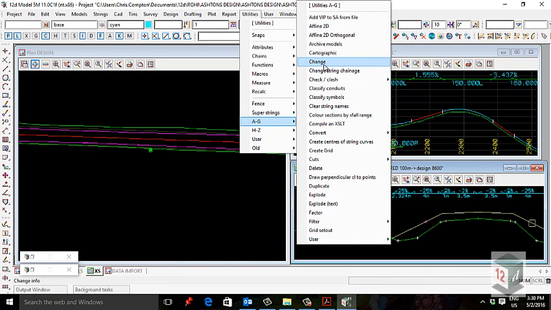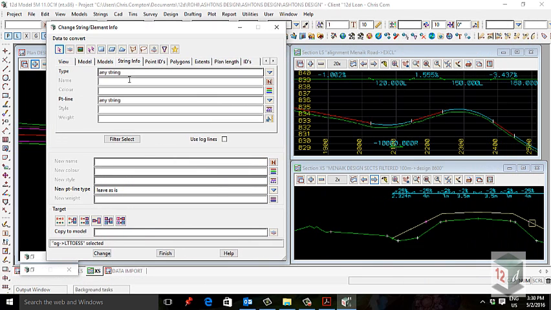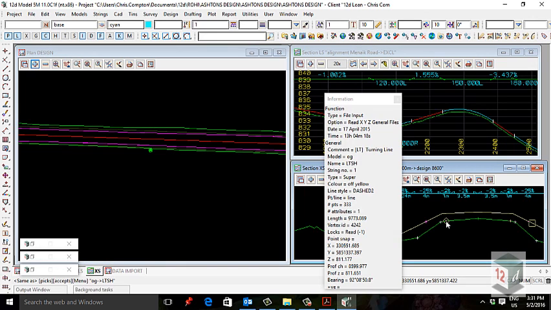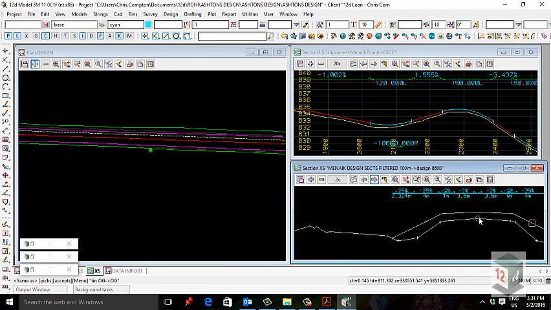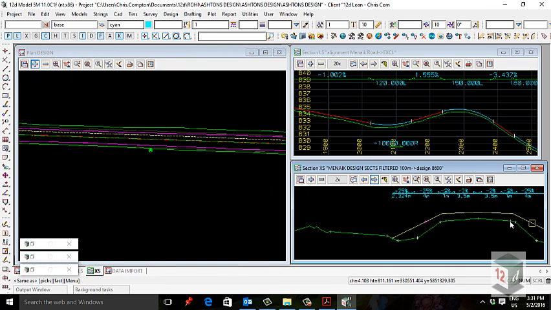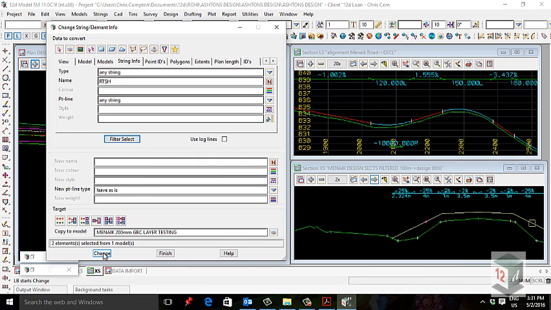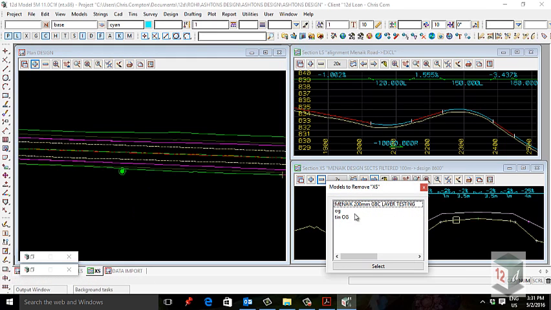To do that, obviously I use this filter command. I'm picking the OG model, and I'm picking that LTSH string, and I'm going to copy that to that testing model that I just created. I'm going to copy this center line as well, and I'm also going to copy this LTH. So now when I look, I've created all my strings for the second layer down.